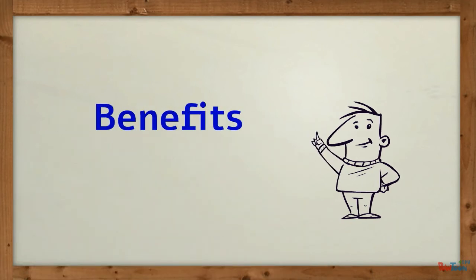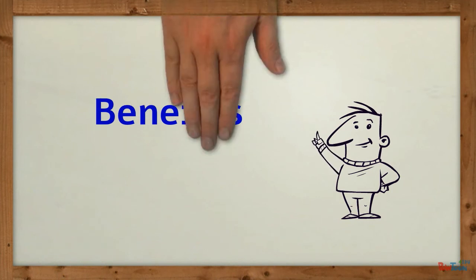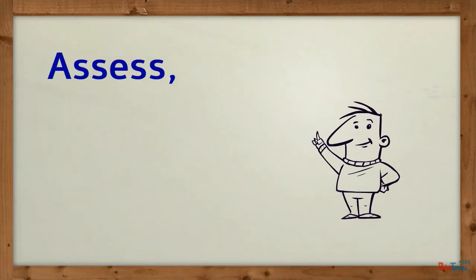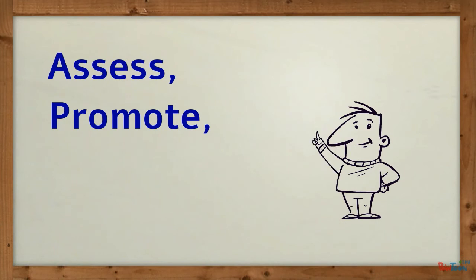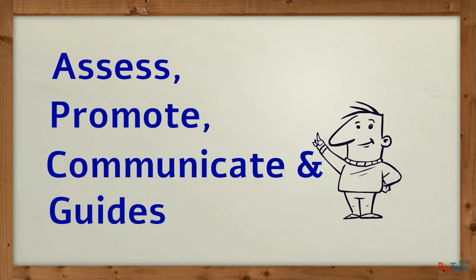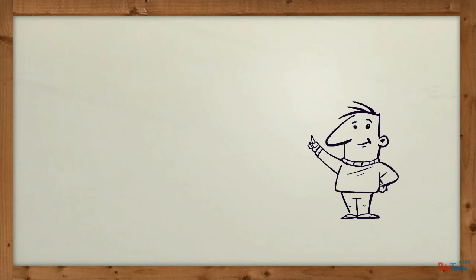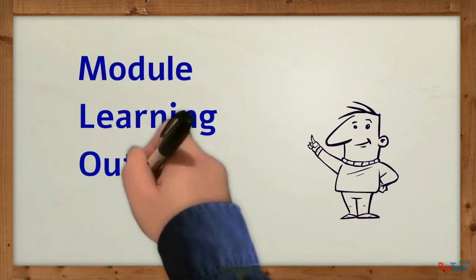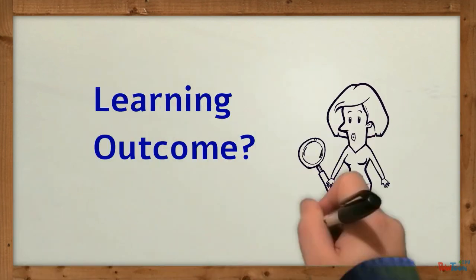Clear learning outcome statements have the following benefits. They make it easier to determine the success of the course because these outcomes are measurable. These also can be used to promote the course and recruit participants. They can help stakeholders understand what the results will be. And more importantly, they guide the design and development of the assessments and modules within the course. As each cluster will become a module in your course, this learning outcome statement will become the module-level learning outcome statement for your course. Can you describe the learning outcome of this module?